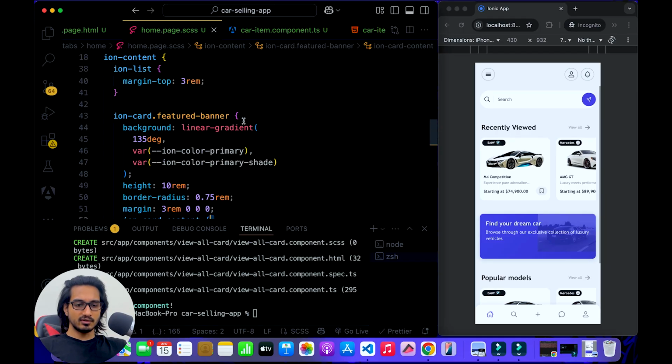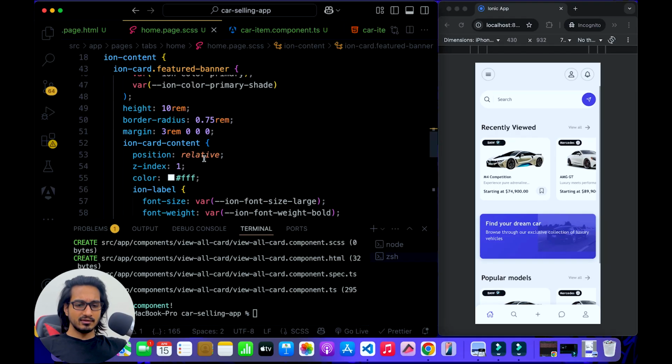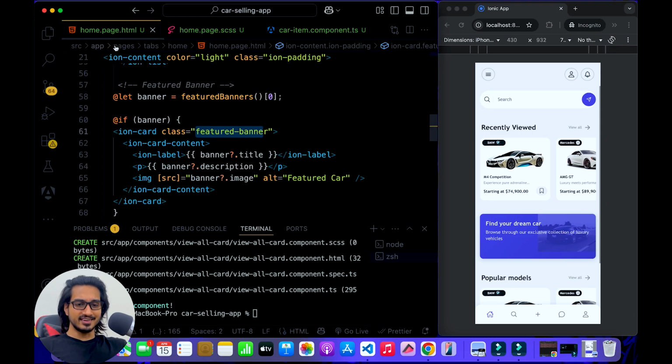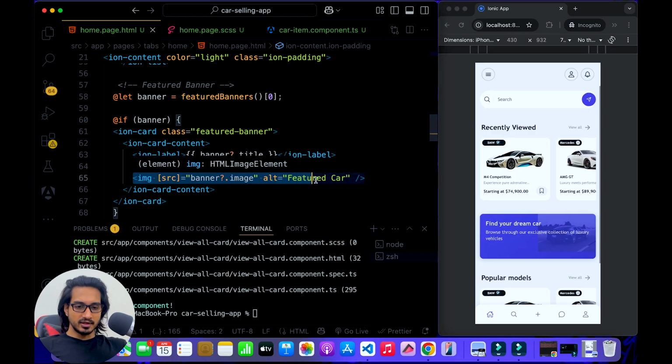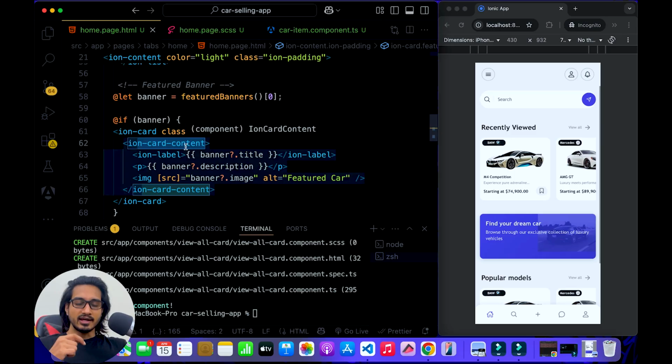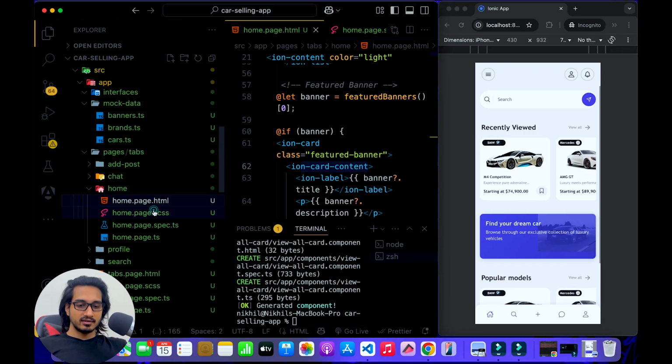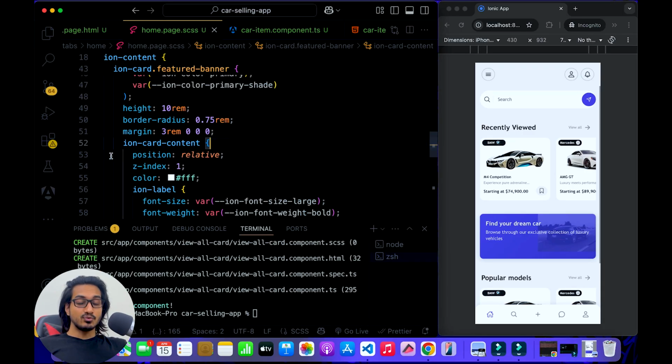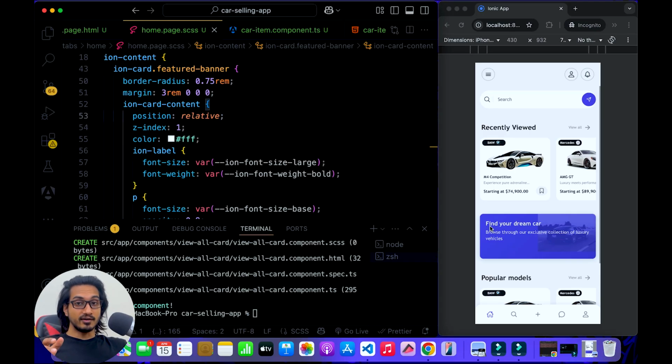In fact, you can pass it on the iron card also if you want to. But I think the image is present within the, let me just check it out. We have passed the image within the iron card content. So this is the parent element and this needs to be relative so that it stays within this particular component only, or the proper element only. It should not go beyond that. That is why it's important. Anyways, that's how we relate. That is why this position layout is very, very important. Anyways, this is done and we have got our design ready.